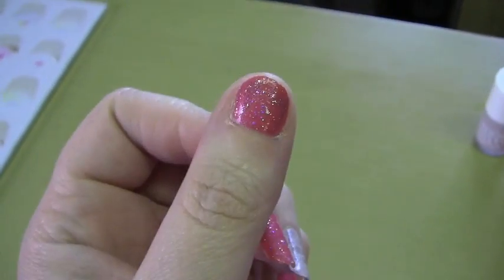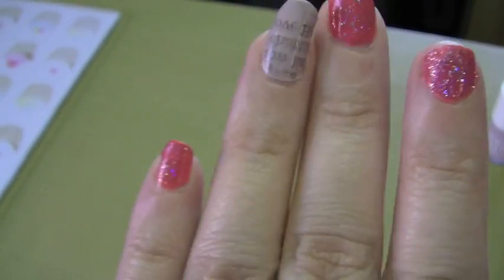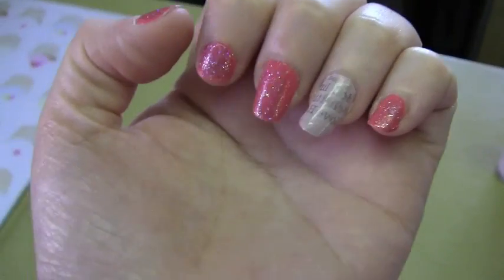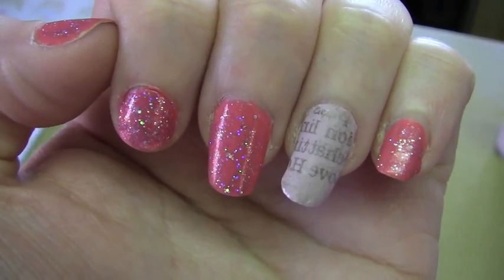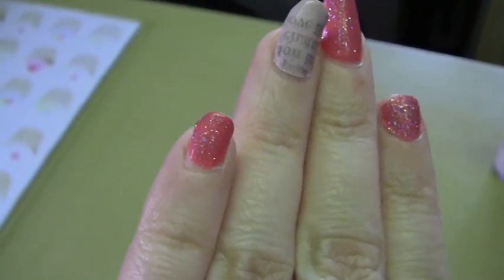I had a breakage on my thumb and also this one here, so a little tiny one. But yeah, those are the colours. Hopefully you can see them okay.